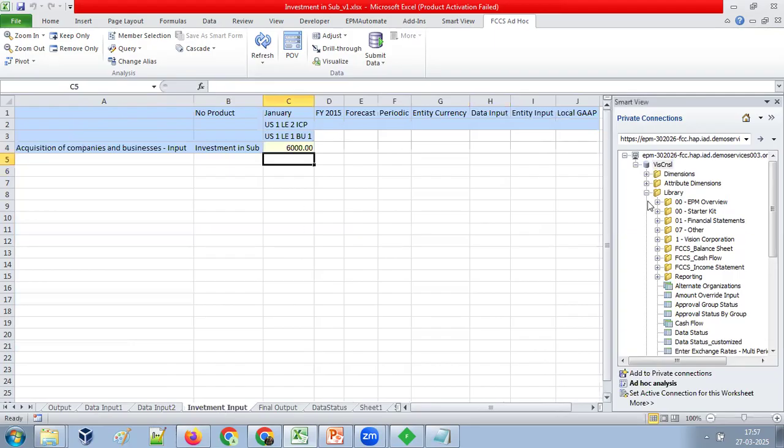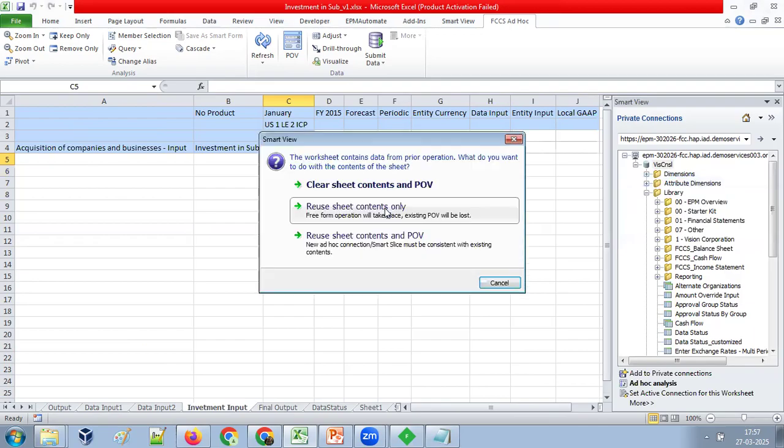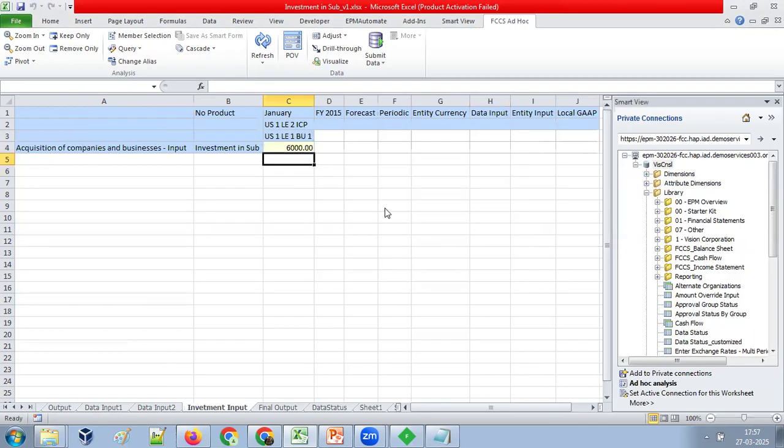Then, whatever investment I require in order to perform consolidation, the holding company is going to invest into the subsidiary. This is exactly what I'm trying to do. I'll say the investment in subsidiary is 7,000 rupees or dollars, whatever currency is mentioned.